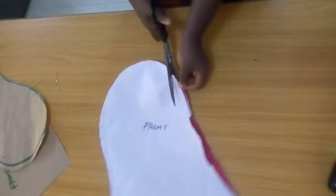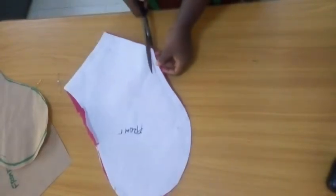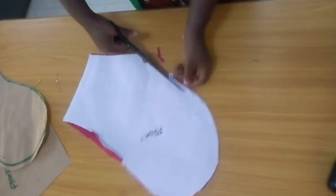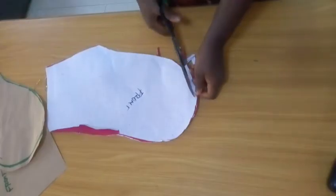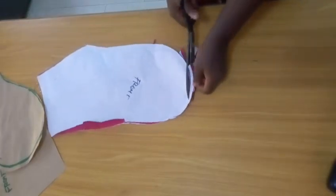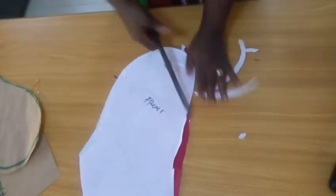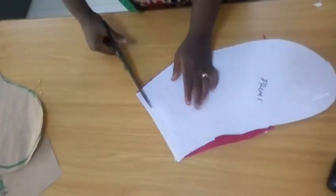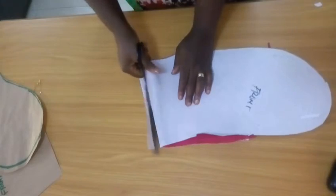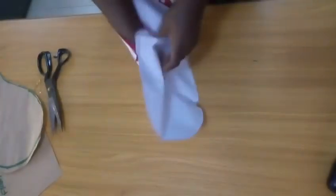You can also reduce the sleeve if you wish. You can also reduce the seam lines that we have there, but when doing this, please be careful. So I'm just reducing it so I'll be able to turn and have a smooth edge at that point. So this is where the sleeve sewing stops, as you can see, and this is the size of the sleeve. I can also decide to reduce the side of the sleeve. Now I'm going to turn my sleeve.